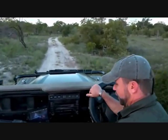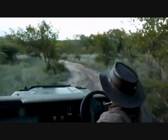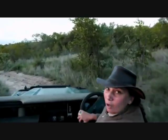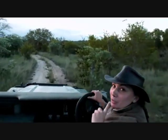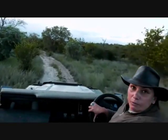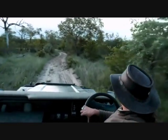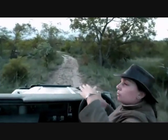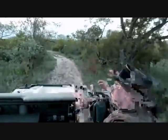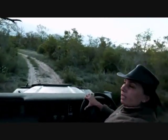While we continue back and see if we can get into position with Thandi again, we're going to go back to my friend Noelle, who is bumbling along. My friend Steve, I hope that you managed to see that cute little cub again, and I'm hoping that maybe I might get my chance tomorrow, depending on how much of the kill is left. We'll have to wait and see. Davi and I are really just bumbling about. There was a cuckoo that I was hoping to get on camera, but of course it flew away, so I'm hoping as we're driving now, because it's that really nice temperature and time of the evening where you start getting the bird activities, we will hopefully be able to get a sight of that.